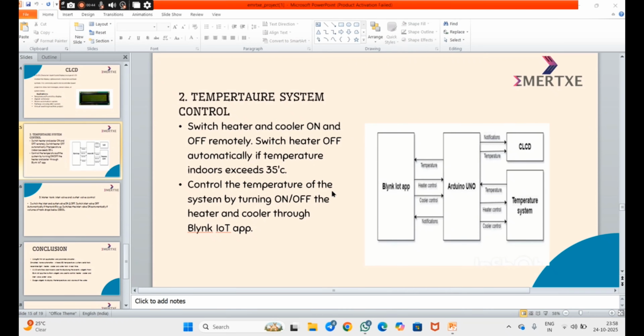When the temperature of the home automation appliances reaches 35 degrees Celsius, the heater turns off automatically and the cooler fan turns on. The cooler fan is on to decrease the temperature of the home appliances to protect from sparks and burns. That's very useful for us, and we control it from the Blynk IoT app.